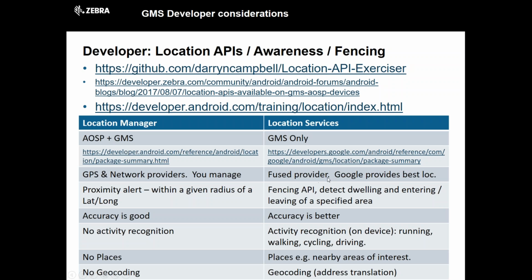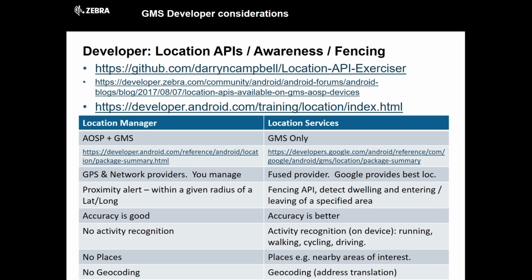Location services, you've got a single source, the fused provider. It's the best location available from any API on the device, and I've used it extensively myself. I've written a number of applications that use these location services, and I can confirm that. Certainly sat in my study here. Obviously, I've not been all over the world testing this. Maybe, well, I'd like to, but that's probably a common joke. So what else have we got?